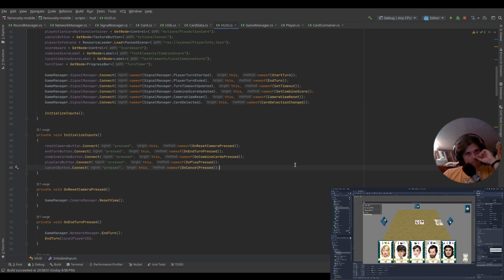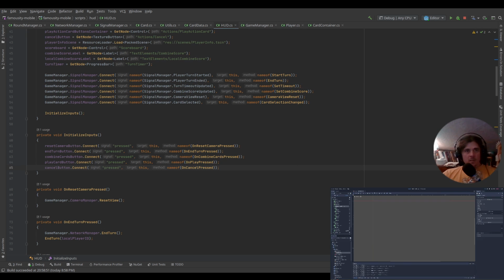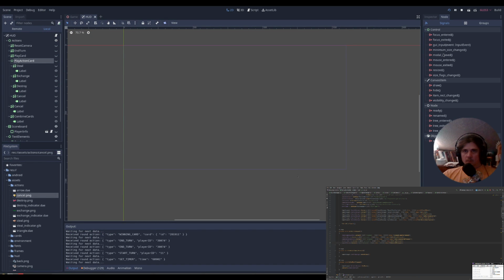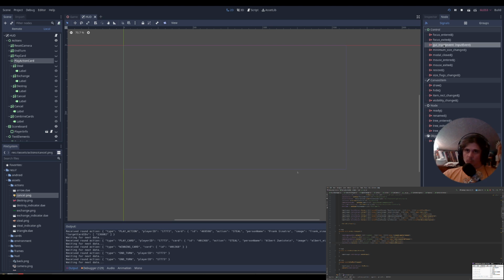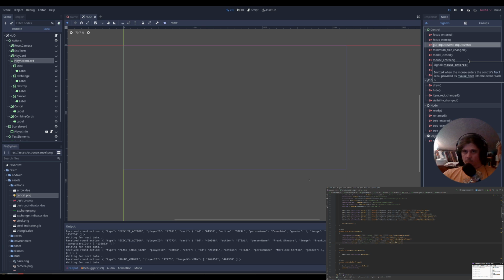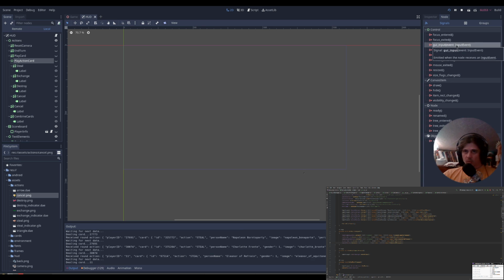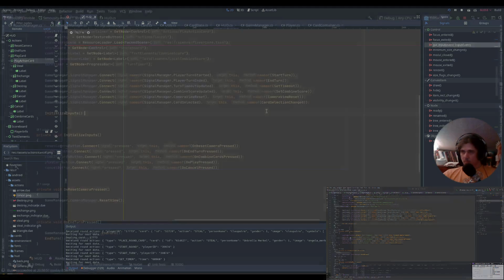I'm also thinking that if I had this one, yeah, but we don't have a pressed here. I would have to... I was thinking that if I just use the signal on this container, but I don't have a pressed here, and I would have to handle this GUI input, which is a little bit trickier. It's not impossible, but I actually don't want to do this.